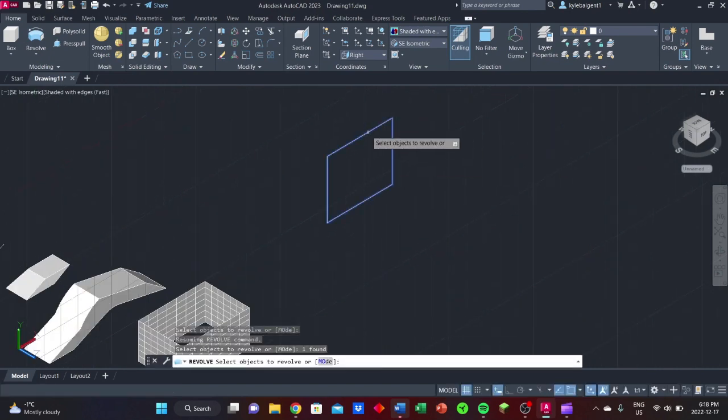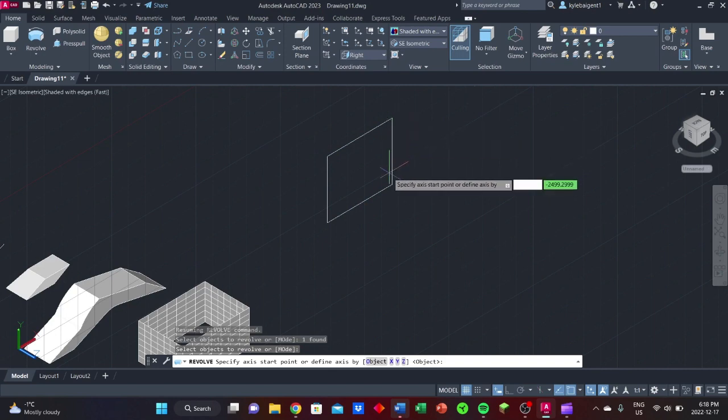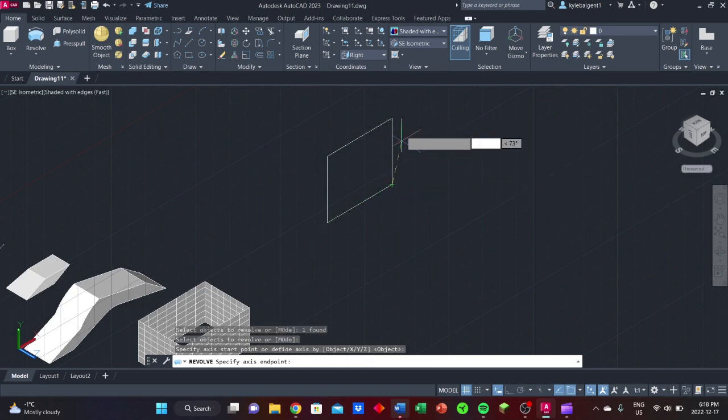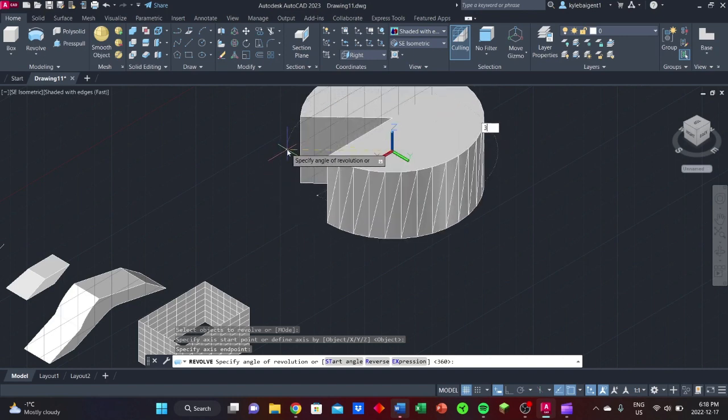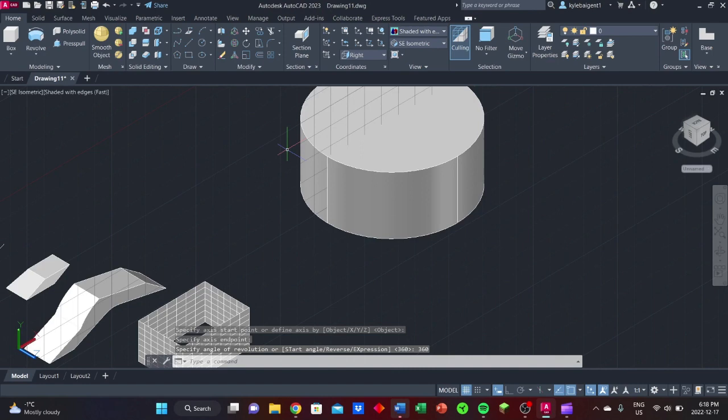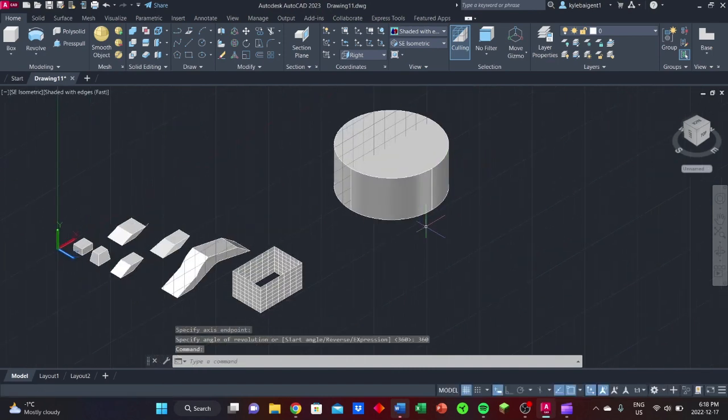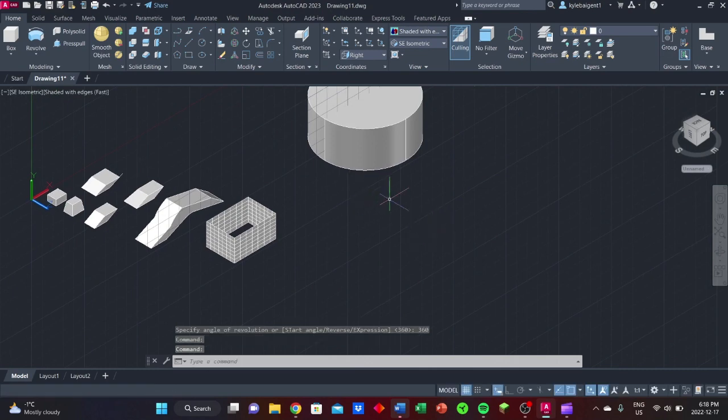Then you just select your object, and it'll ask you to specify an axis you want to revolve around. So I'll just click here and here, and as you can see, I can now revolve a shape around that axis. If you type in 360 degrees, you now have a solid cylinder. This is very useful if you're designing something like a column and you want to place a bunch in your design.